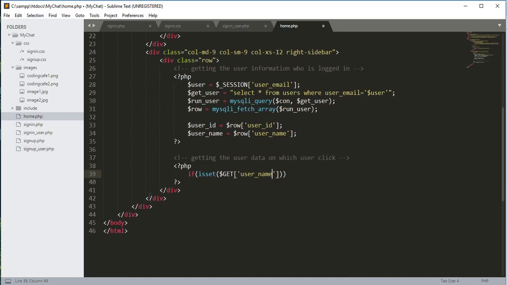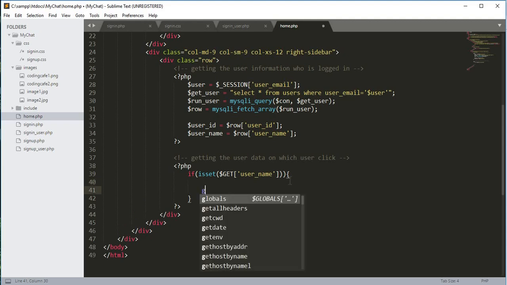In the introductory video you see that on the left sidebar all the users appear with their usernames. So if a logged-in user clicks on someone's account, we will get that username, and using the username we will get the user data from the database.